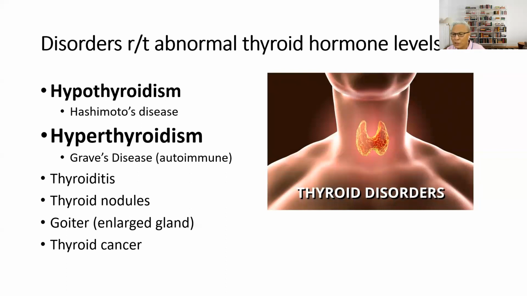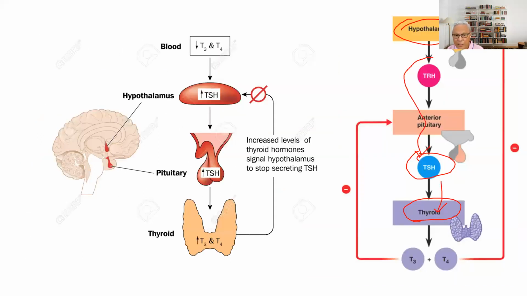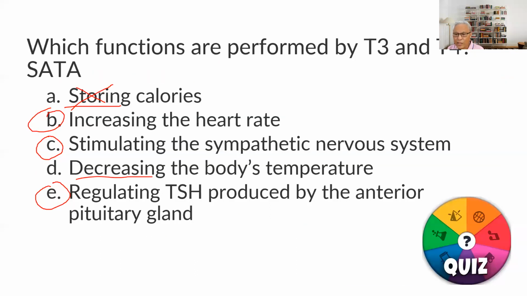Now, there could also be an inflammation of the thyroid gland, and that would be thyroiditis. And sometimes there might be development of some nodules or enlargement of the thyroid gland, or even thyroid cancer. So these are going to be the primary abnormalities related to thyroid hormones. Now, also remember, however, the pituitary gland or problems with the hypothalamus can also cause abnormal thyroid hormone levels because they help control the hormone levels in the body, as illustrated in this particular slide. So if I have a disease of the hypothalamus or the anterior pituitary, it could also affect the thyroid glands.